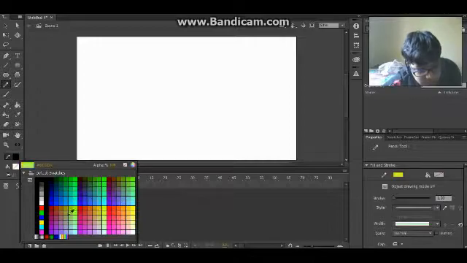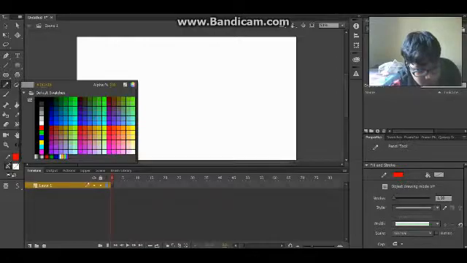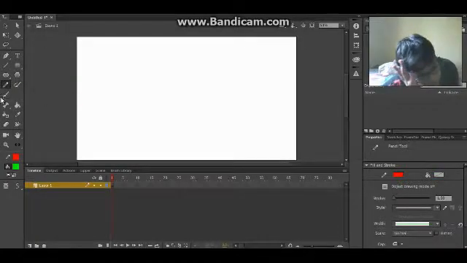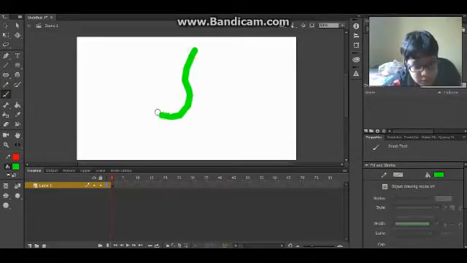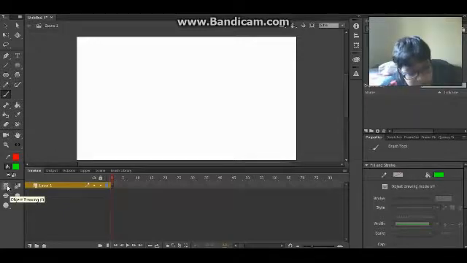I could set this to red, and this paint bucket here. By the way, I'm clicking on it for no useful reason, but this paint bucket determines the fill color, which is basically the inside, which is used by this brush. So if I take this brush and draw with it, then it makes a thing called a fill shape. And also, there's a thing called object drawing, which basically allows you to draw objects, which I basically draw stick figures from, and it's kind of helpful at some points.